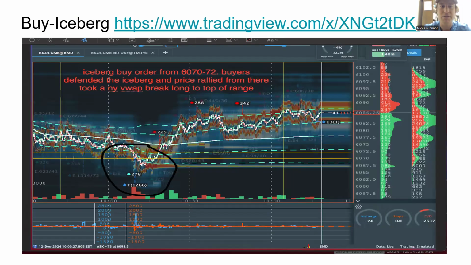Let's just go through a couple of examples now. So here in the bottom left, you see I have circled an iceberg that was filled. There was about 1,266 filled. So that's about 10% of the total order, so about 13,000 lots getting filled down at the -2 standard deviation here, which is the dotted blue line. We've got VWAP, the white line going through the middle. And as you see, price goes down, fills the orders right here, and then they defend their position, and we go for a nice 15, 20 point move to the upside.